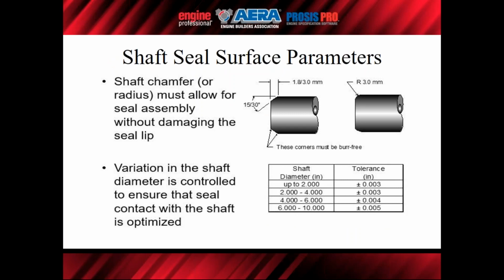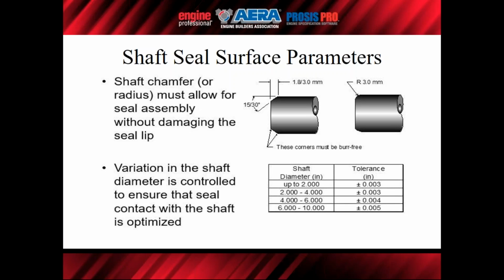Shaft chamfer or radius: there's one purpose, and that's to get the shaft seal lip started over the shaft. If you could produce a radius, it would be ideal. From a manufacturing standpoint, it's much cheaper to cut a chamfer than it is to machine a radius. With the CNC world now and manufacturing new shafts, maybe not so much, but anybody who has to address this is probably going to throw these in a crank lathe and quickly cut a chamfer rather than make a radius.